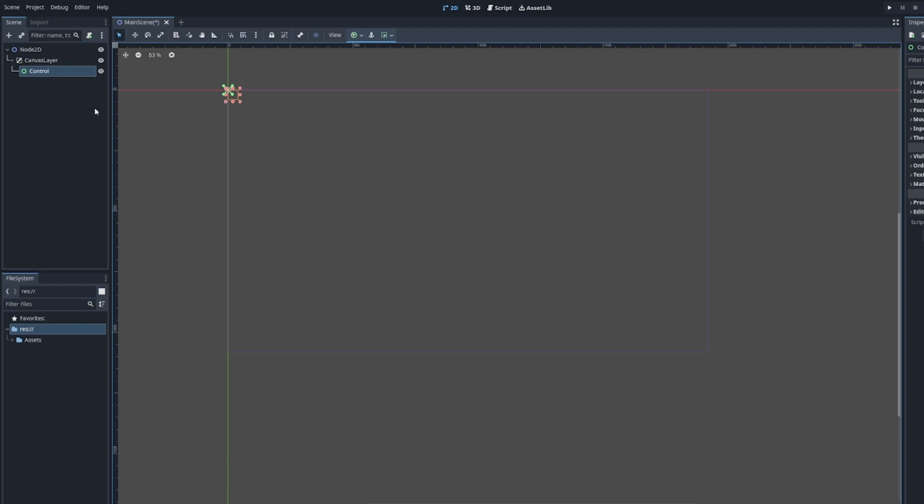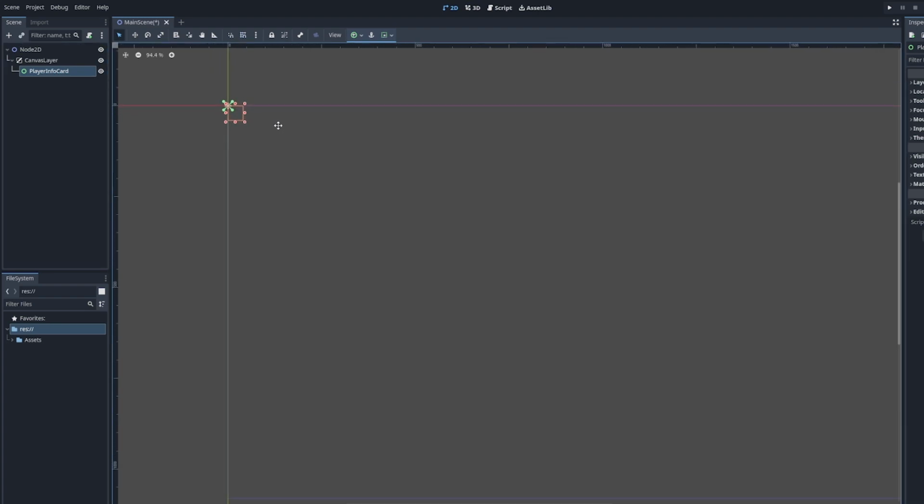Nodes of the type control have two main purposes for us. First, we can use them to structure our node tree better. For example, we now rename this node to PlayerInfoCard. So all the components that are responsible to display the player info, we will put down here as children.